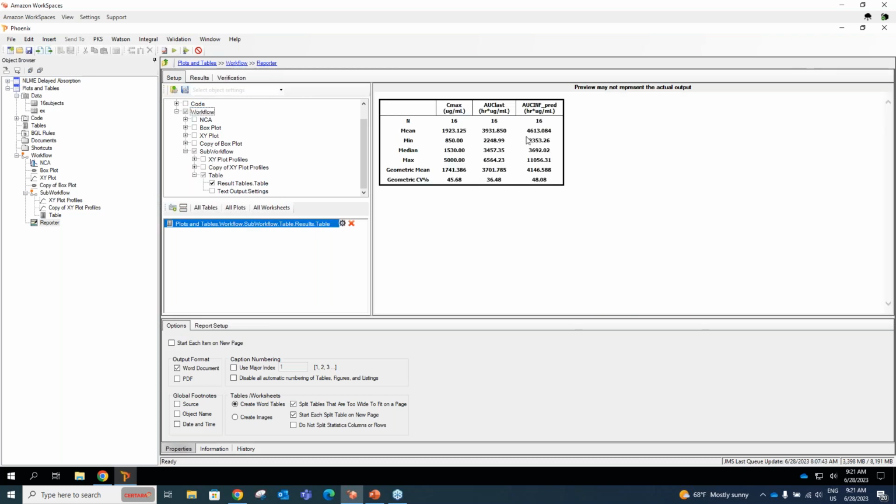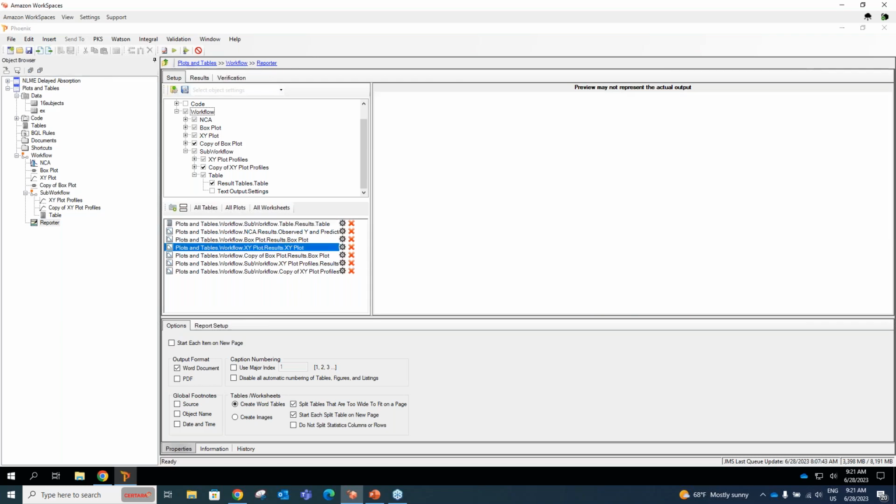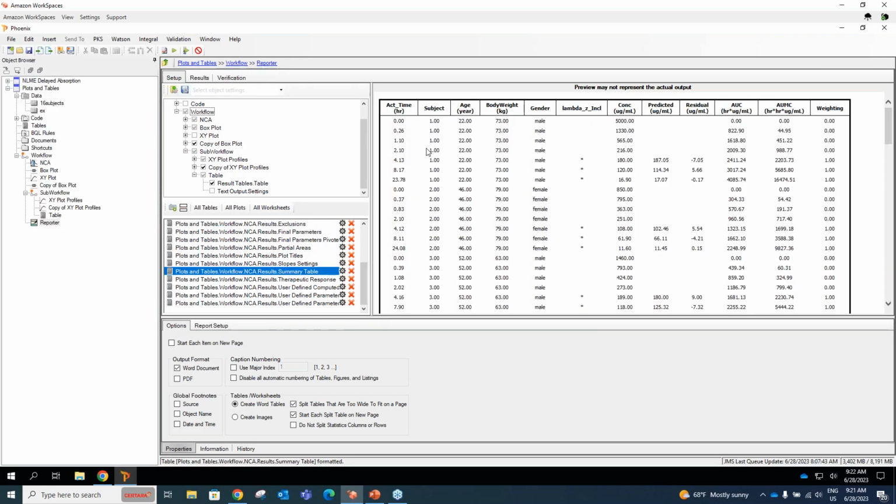And there's a preview, so I can preview the table here. There's some settings that you can change. Now, none of that has changed, but this is available in Reporter. And if I want all the plots, I can click all plots. That would be all the plots that have been created. If there's one that I don't want, I can just remove it right from there. Are you sure? Yes, and I can just delete it. And of course, all the worksheets, that is probably going to be a lot of them. So if I click on it, a lot of worksheets are added, and there are previews for them here in the tool.